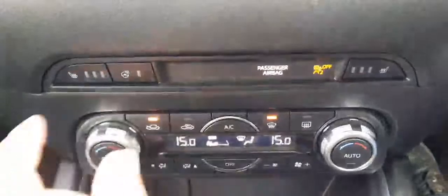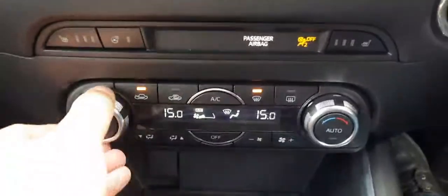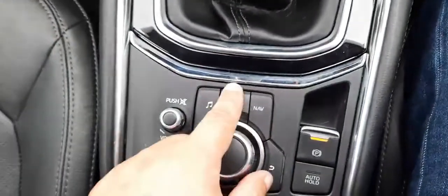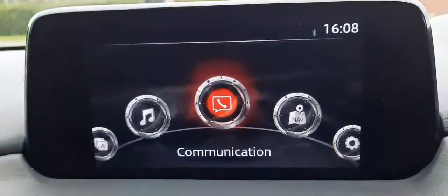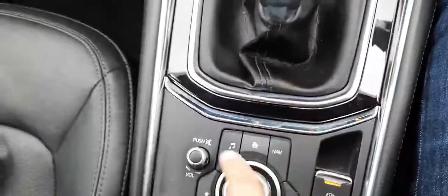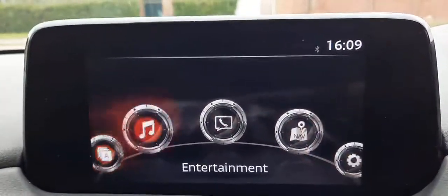Right, so down here you've got your climate control, heated seats, heated steering wheel. They're 3-stage heated seats. Okay, 6-speed gearbox. All right, nice and direct. You can definitely feel the MX-5 in this gearbox. You've got this Multimedia Commander that will operate this here. Now this is touch screen, however once you're moving it's disengaged as a touch screen, so I'd get used to using this. Not that I'm promoting any distractions as you drive, but you will be able to access your phone, sat nav, settings, music, etc.